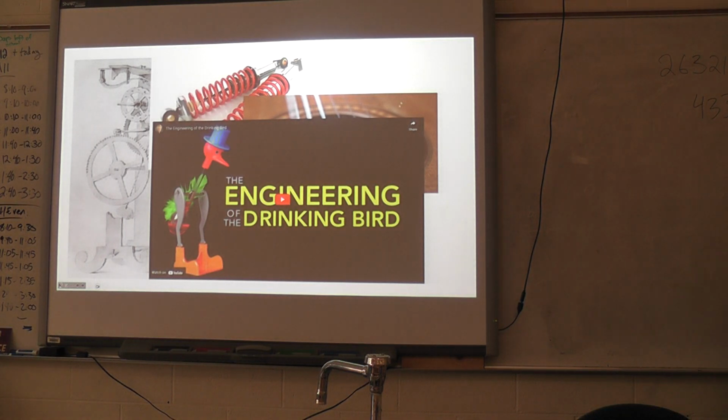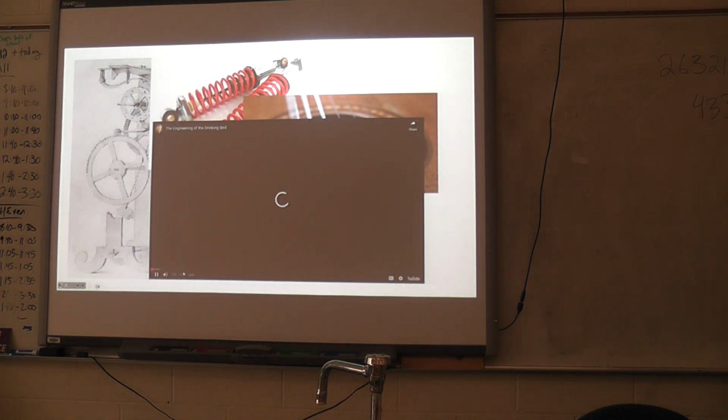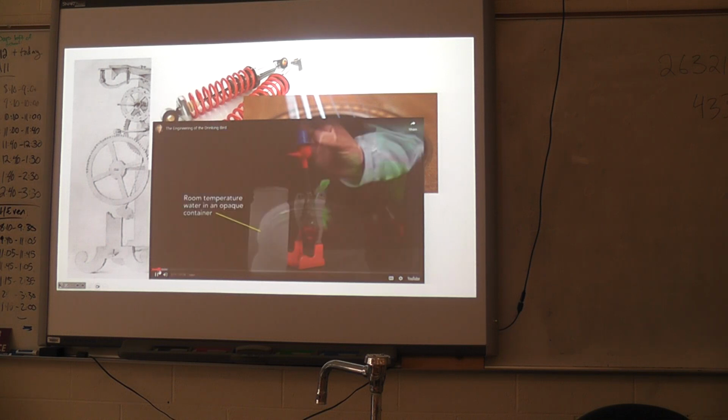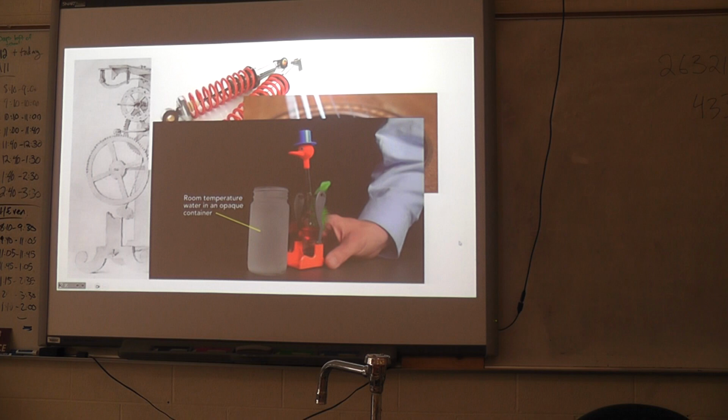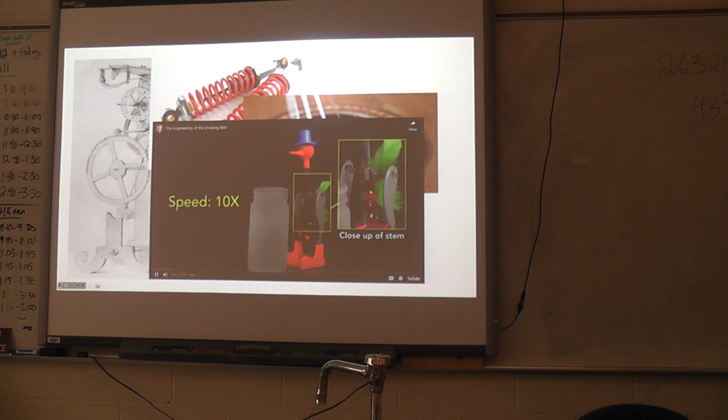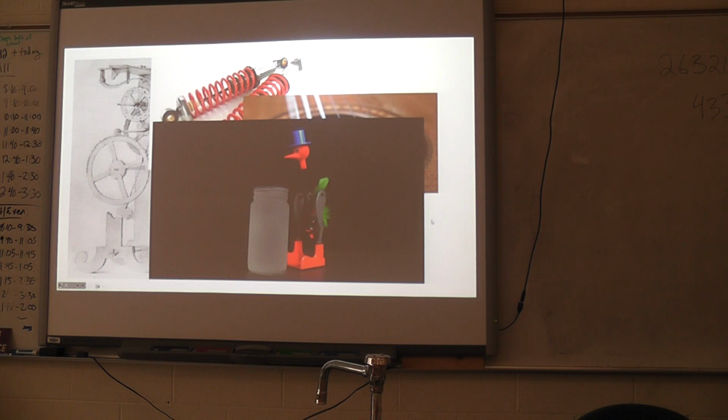And so this is like the drinking bird, which we're not going to watch this whole thing, but the way the drinking bird works is, as you start it, it wobbles back and forth, and then it wobbles more and more, and as it wobbles, something is changing here, and then it just keeps wobbling, and then eventually it takes a sip of refreshing cool water, and then it starts wobbling again.